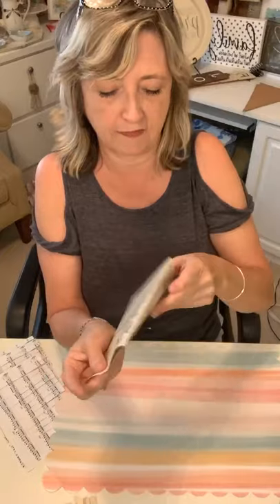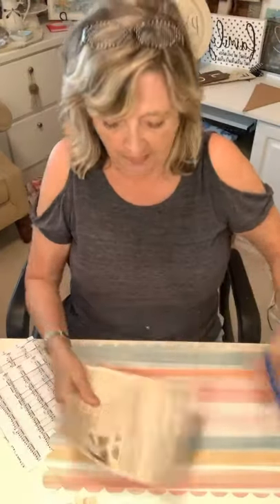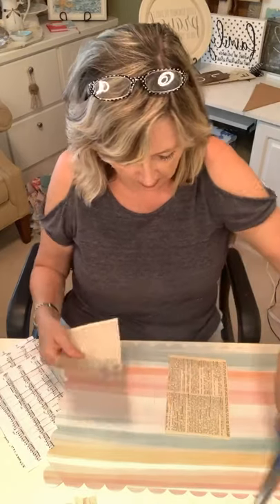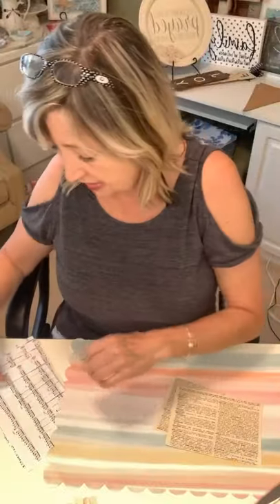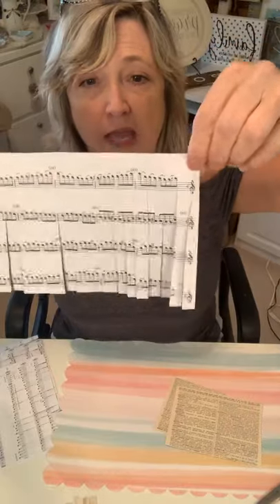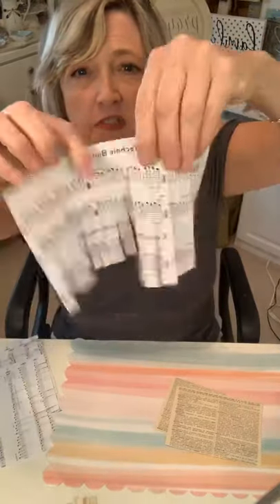This is one of those crafts where you can get multiple sets of your tassel papers all at once, because sheet music and paper from a vintage dictionary isn't very thick. I'm going to fold this in half just so I know where the half is, then cut it in half. With the sheet music, make sure you have it right side up — just look and check that the words are oriented correctly before cutting.